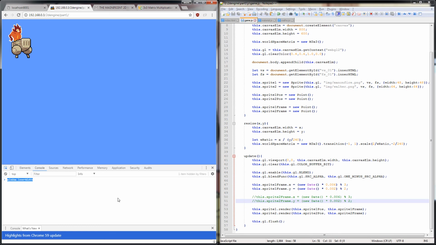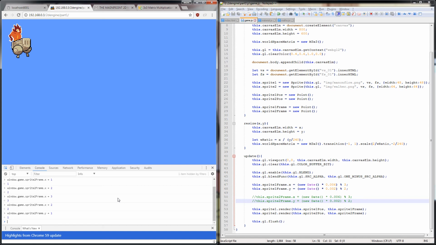So let's test this in the console. If we change the value of the frame sprite directly in the console, we should see some changes live on the screen. Frame 2 like this, and X, you see it's set to 0, and if I set it to 1, it'll be the next frame over. If I set it to 2, it'll be the next frame over. But if I set it to 3, that should go outside the range, so it should disappear. And then back again. And then if I set the frames Y to 1, it'll be a different frame. So there you go. That's sort of the idea.